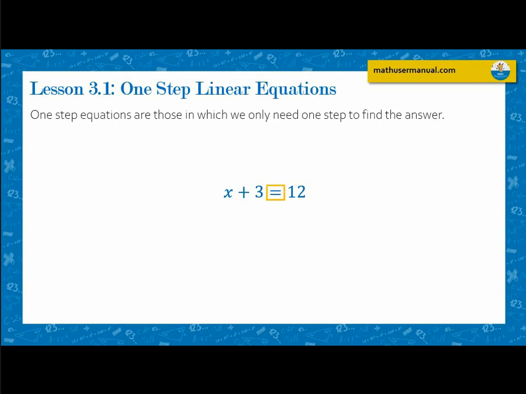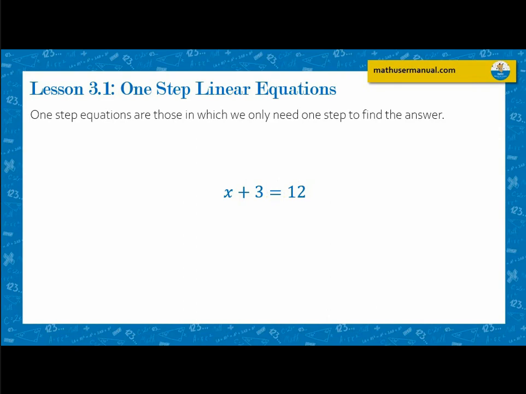Equations have an equal sign. What this equal sign represents is that the right side of this equation must be equal to the left side of this equation. It doesn't matter what we have on both sides. When we add them, multiply them, divide them, when we do all the math operations, both sides must be equal, must have the same value. That is why they're called equal signs.